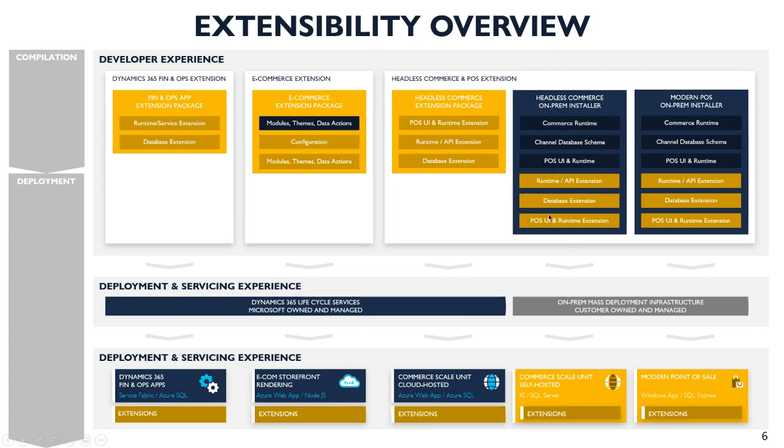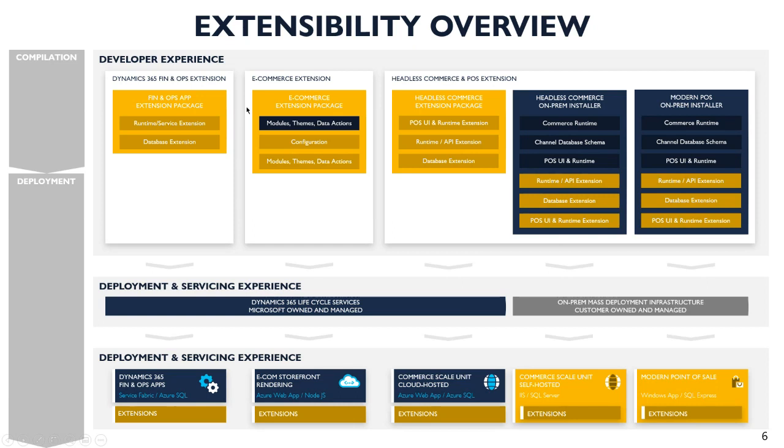You can package all those and then deploy to on-prem, where you can have your own local scale unit. We call it a self-hosted scale unit, or if it's hosted by Microsoft, then we call it the cloud scale unit, the Microsoft hosted. So in the case of self-hosted, you will package everything with your extension and deploy it. Similarly, for the modern point of sale, basically the UWP version of the POS, you will package all your extensions together and then install it on-prem. Or you can also do the cloud hosted, where you package and deploy all your different extensions.